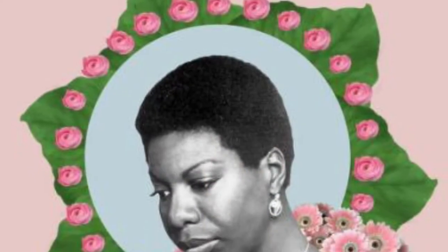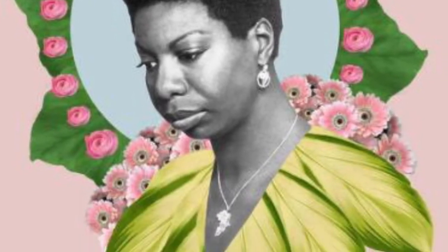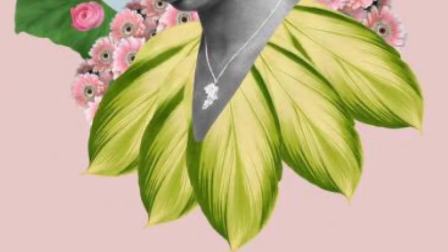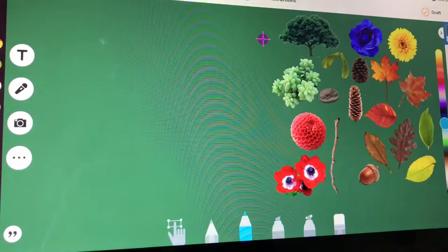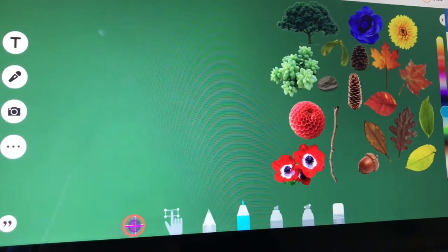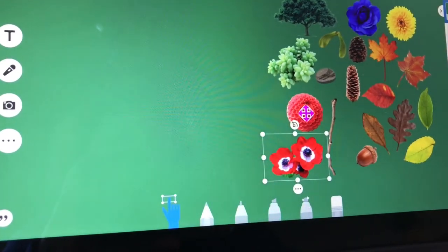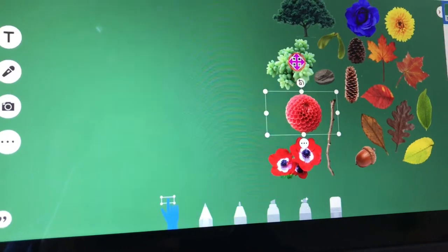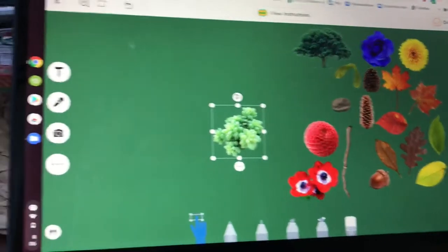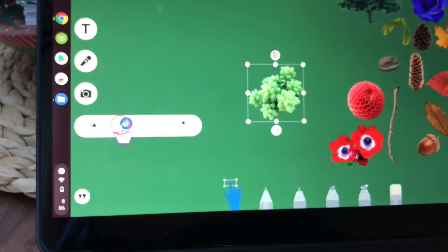To make some art like Brubes, you can find some paper materials to make a paper collage, or you can use slides like the ones in Seesaw to create a digital collage. In Seesaw you can add a response to your assignment, or in Google you can open a new slideshow. In this assignment the teacher has put some little collage elements around. You can press the hand tool which lets you click on something and move it around. You can make other changes. In Seesaw you can press the three dots on the left and change the background color.